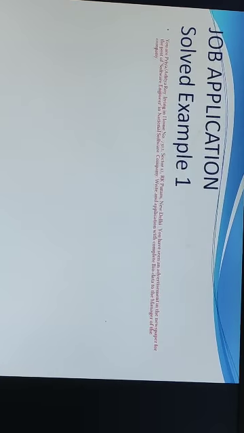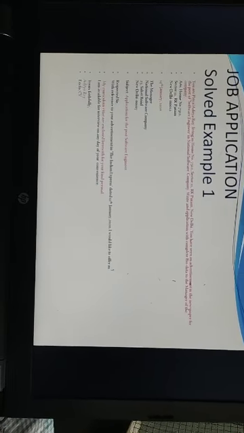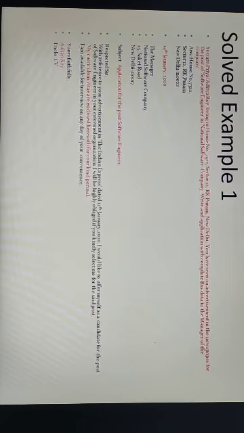Here is a solved example of a job application. You are Priya Aditya Roy living in such and such house, New Delhi, and you have seen an advertisement in the newspaper for the post of software engineer in National Software Company. Now you have to write an application with complete biodata to the manager of the company. So this is how it goes. First, top left hand corner, your address, date, followed by the receiver's address, subject, and of course the body of the letter, and complimentary close. Then you have to mention the enclosures that you are enclosing, that is, you are putting your CV.